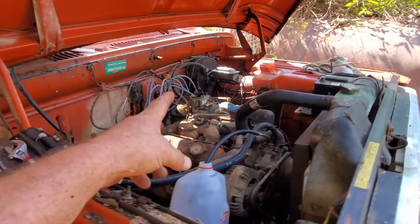So we're going to change the fluid and filter right here in the dirt. And, well, if it's crazy, it's just crazy. Anyway, let me get it jacked up, get up under it, and we'll change fluid.